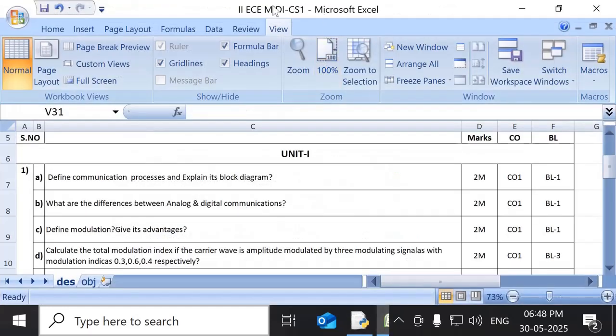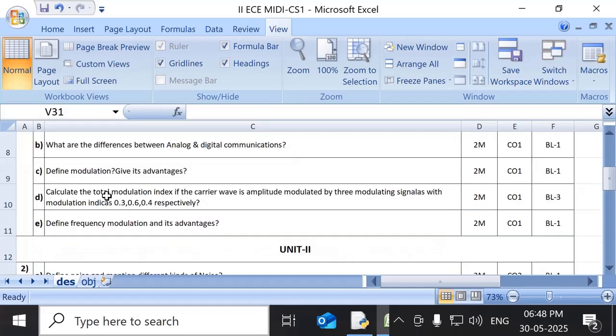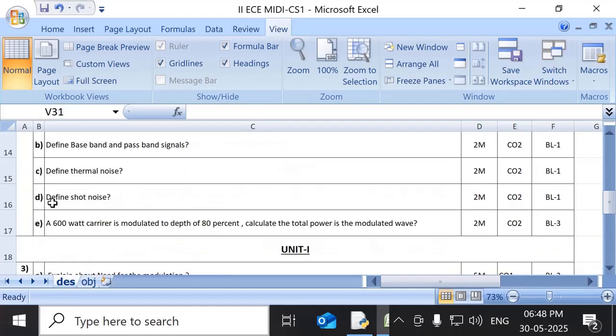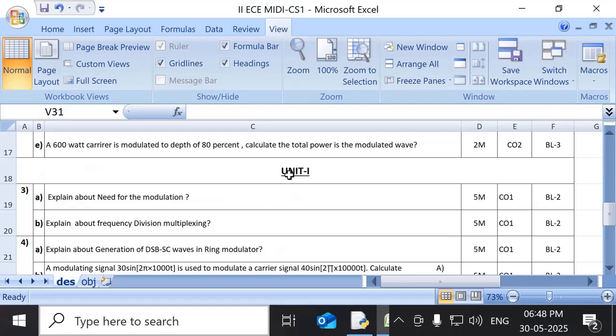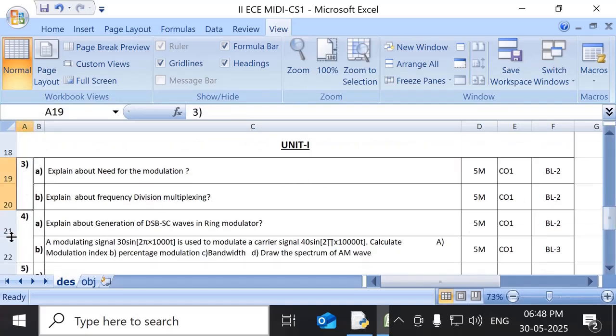This is mid 1, the mid 1 question bank. We can see here question number 1, 2, and for unit 1 we have question number 3, 4, 5.